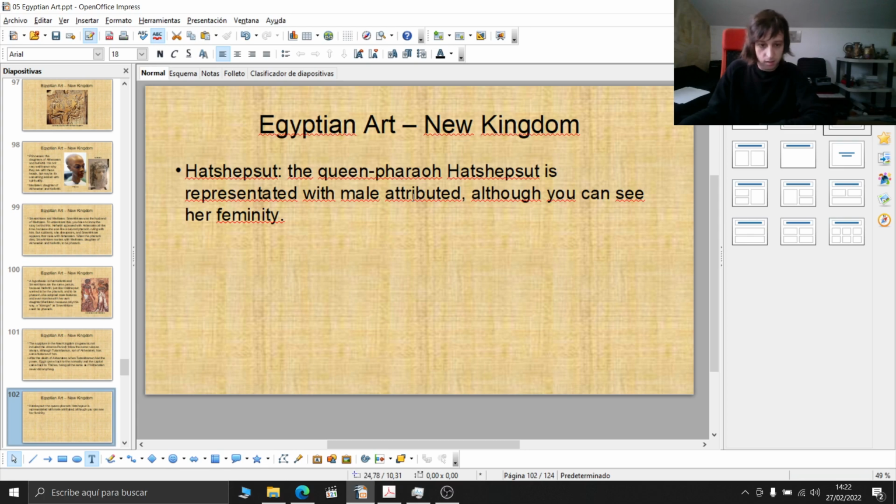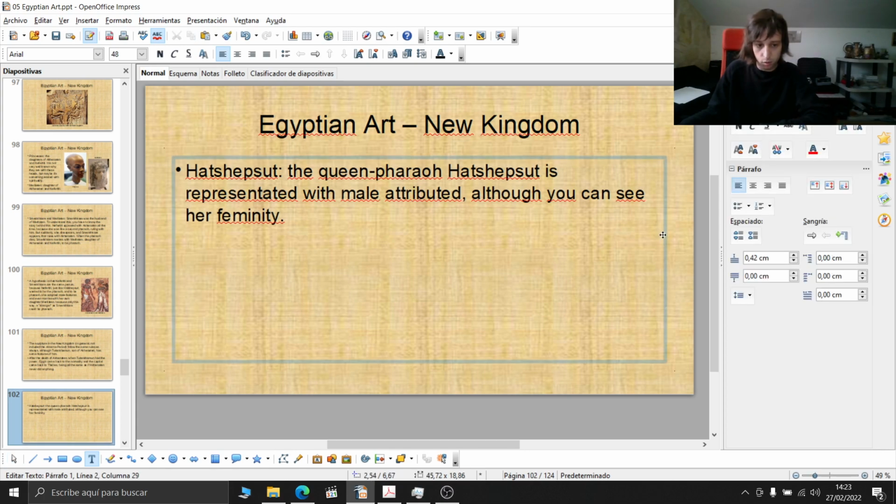Hatshepsut. The queen pharaoh Hatshepsut is represented with male attributes, although you can see her femininity.